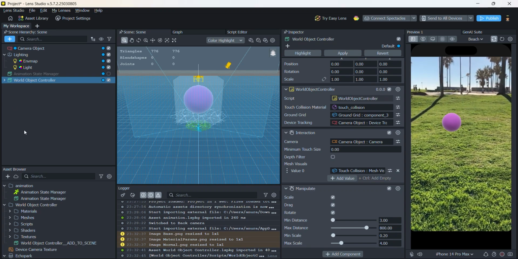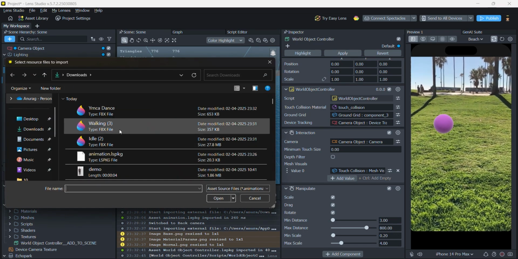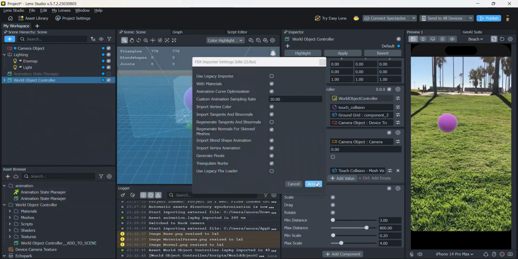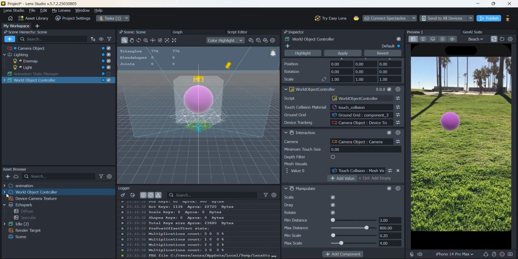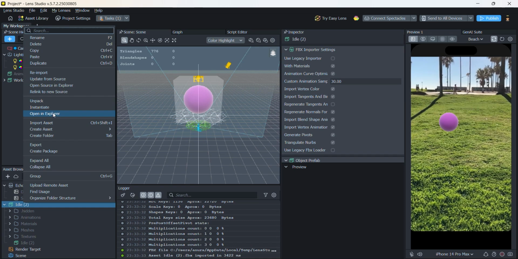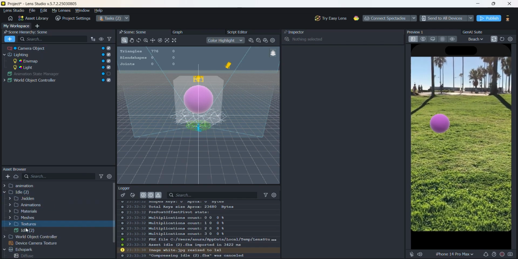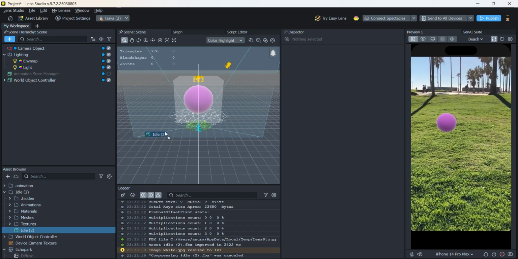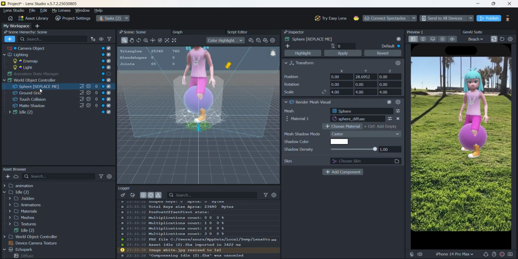Now let's bring in our character, firstly with the scale. This was the idle. Let's accept and bring it into the resources panel. Make sure you right click and unpack it, because that's recommended. Drag and drop it into the World Object Controller and delete this pair.